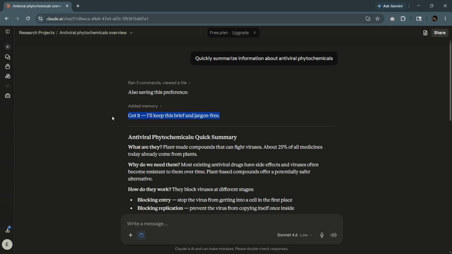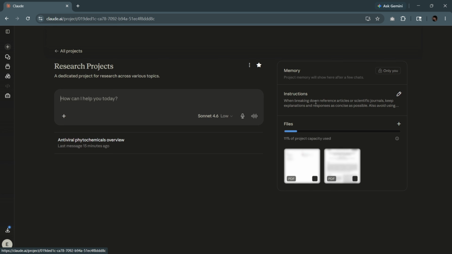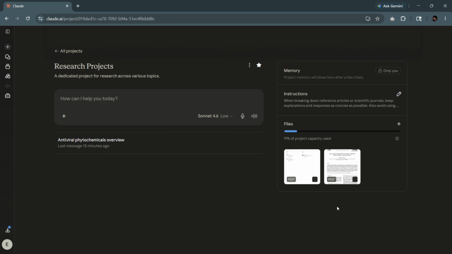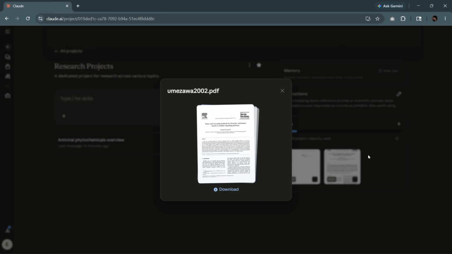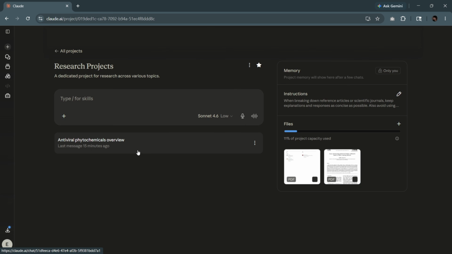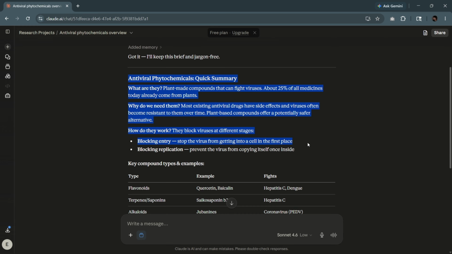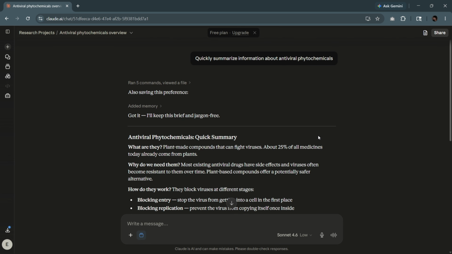You can see it says right here, it has added something to its memory, which is just the set of instructions that I gave it. So now if I ask it to do the same task, but this time referencing this document, it's going to give me a result that is in a similar format, in a similar style.